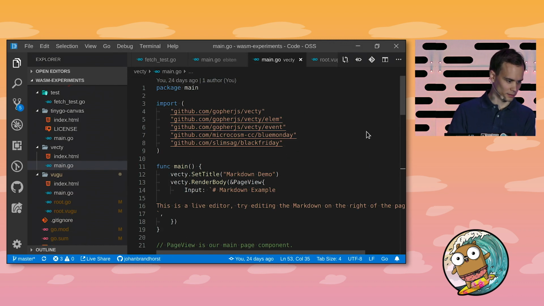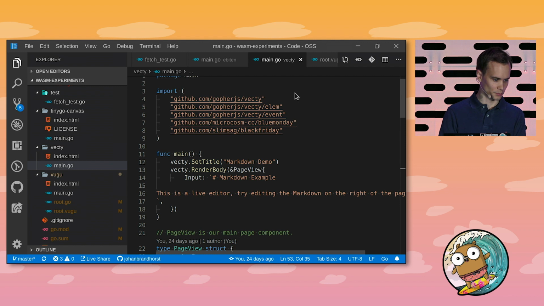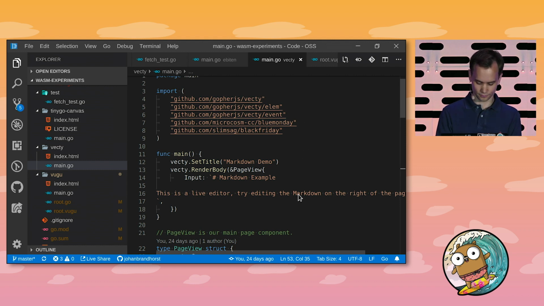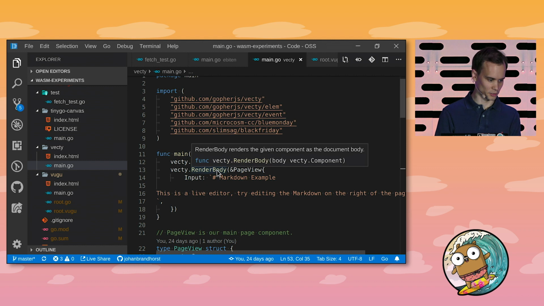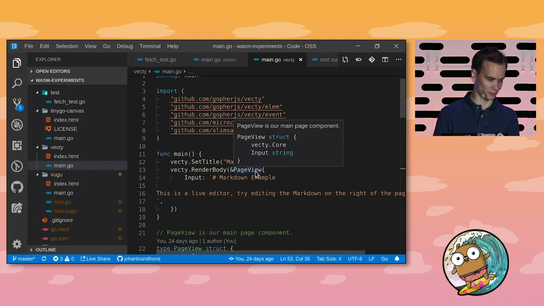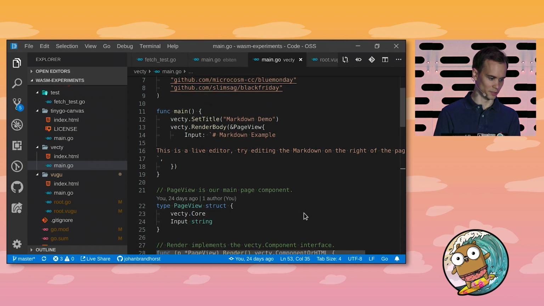So what we've got here is some Vecty imports and a main function which simply sets the title of the window in the browser, and then calls render body. And as you can see here, there's no explicit looping or anything. We're just doing a render body, and then we have a struct. And of course, this struct implements an interface.